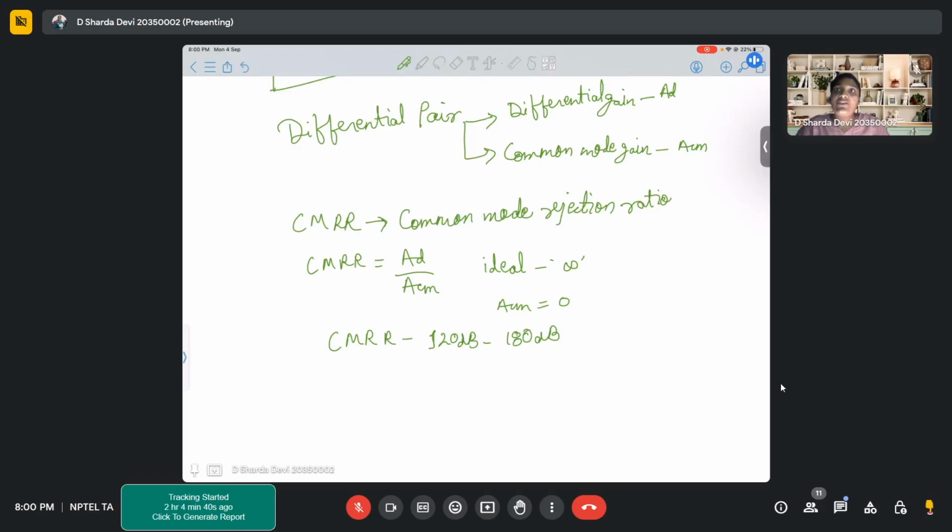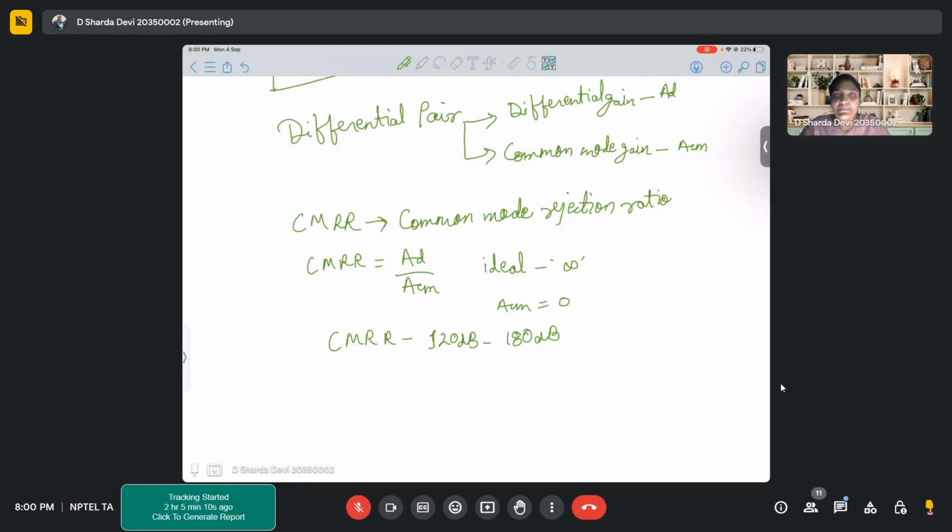But now let's say your signal requires even more amplification because your signal is very small. So in that case, what you can do, you can use another stage, a single stage amplifier or a multi-stage amplifier, and you can further improve your gain, right? You can further improve your gain of the output. But noise rejection needs to be done at the very beginning stage of differential pair. So that is the idea.